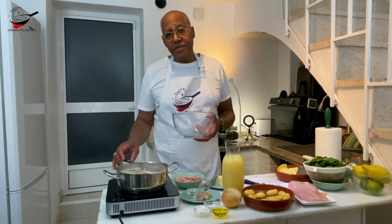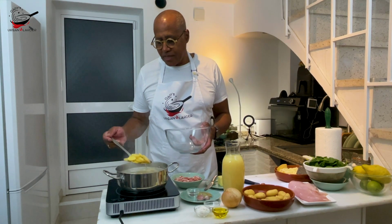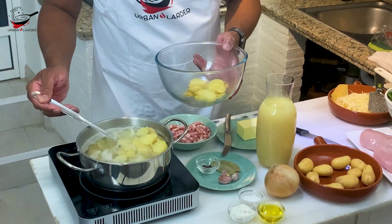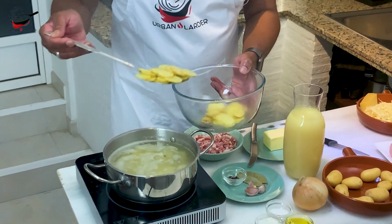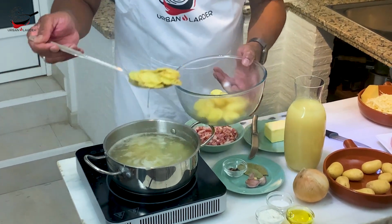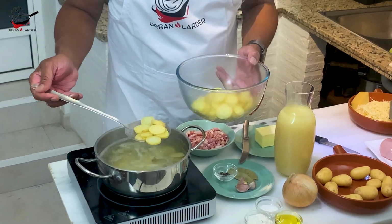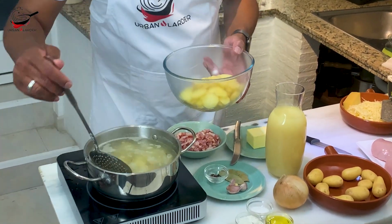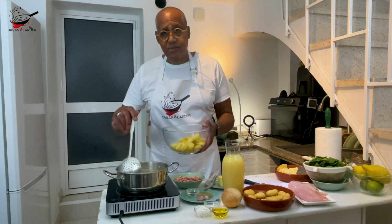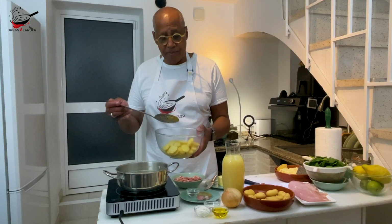Okay, our potatoes have parboiled, and I'm just going to strain them out of the hot salted water into a bowl. And they'll cool just a bit, so they'll be easier to handle when we put our casserole together. And I'm not going to throw out this salted water yet, because we're going to use it actually to wilt our spinach.